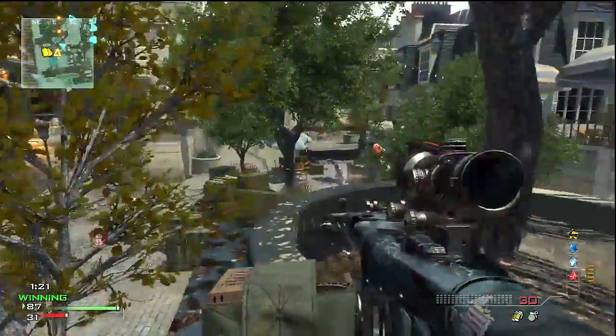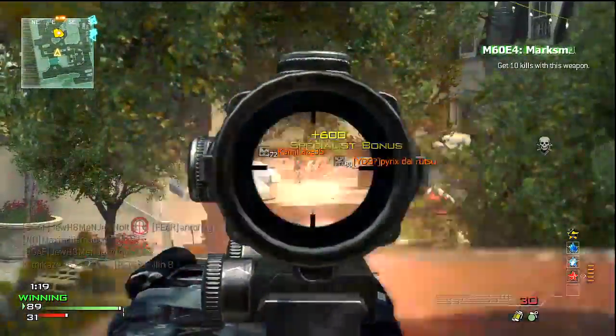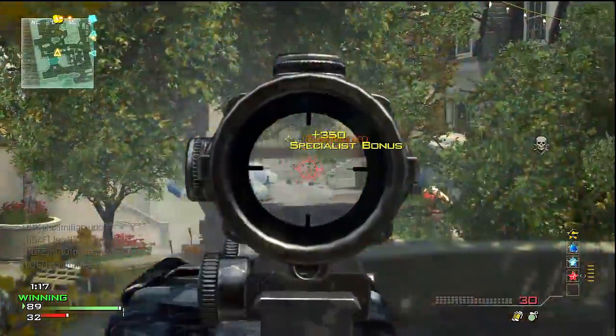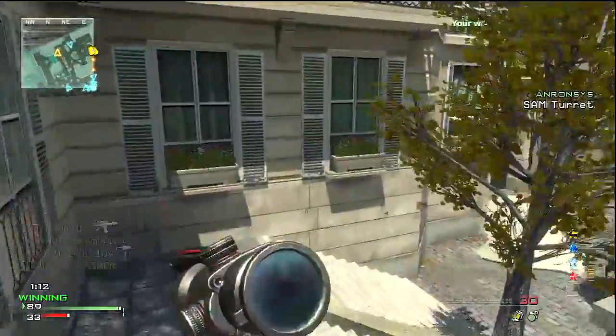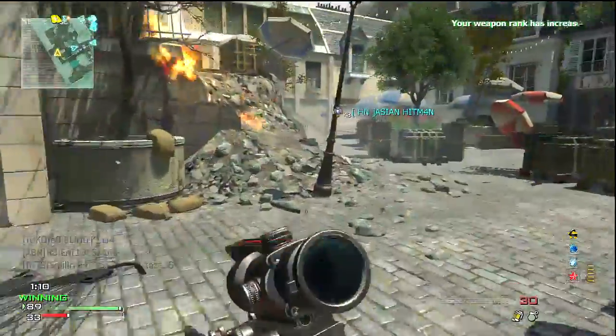Nobody around, and oh wow. Oh, look at all those names. Oh my god, that is insane. That was literally a spawn trap. They were spawning right in front of the gun's crosshairs, and with that, it ends the game.